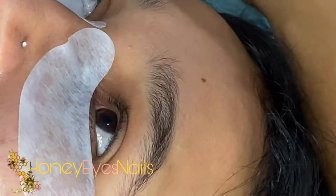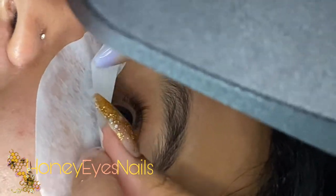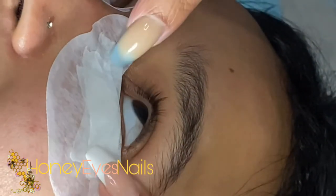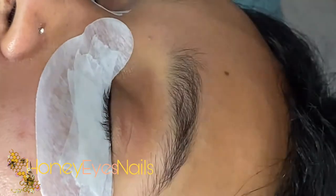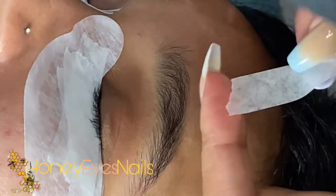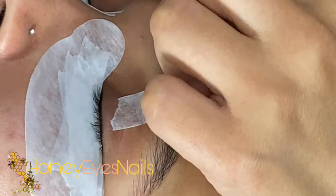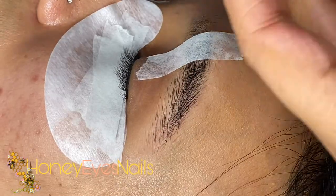And now I will be using the Micropore and just go over the eye patches. Whichever areas I missed, I will just press them down as well. As you see, I took 3 strands of Micropore just to keep the curve under the eyes, so that when she closes her eyes, there is no discomfort. And here I'm just placing one on top, and this will help me pull the lash up a bit whenever I need to. Now I will proceed with adding some eyelashes.